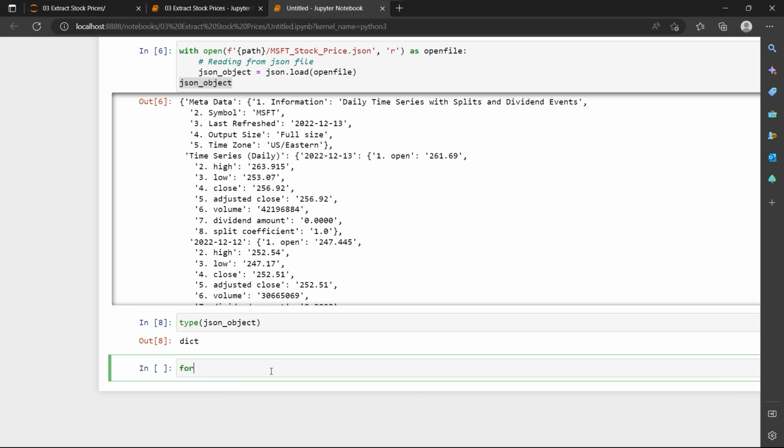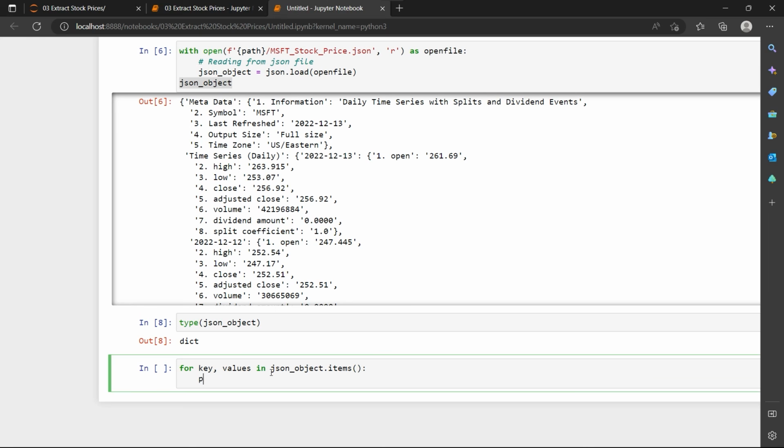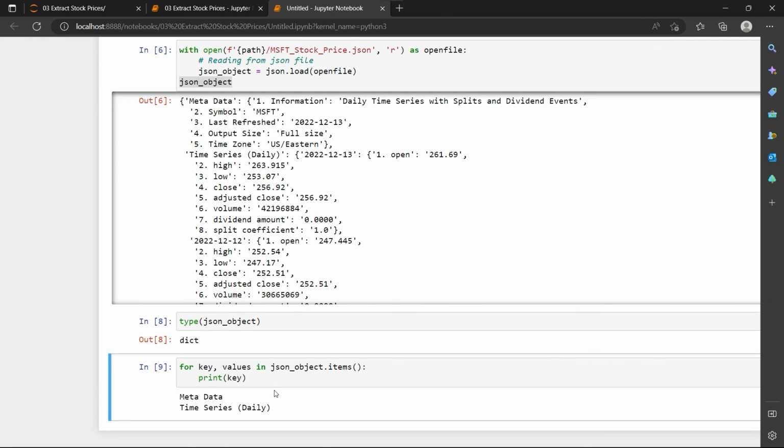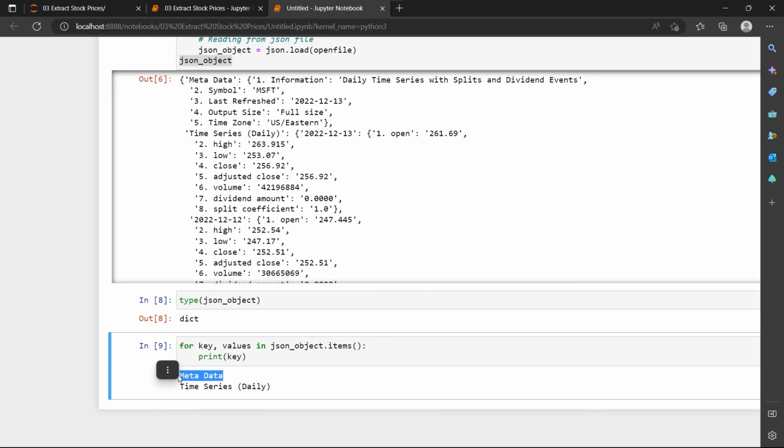So I'm going to say for key and values in JSON object dot items, what are the keys that I have? The keys are the metadata and the time series daily. This is actually the daily stock prices data.